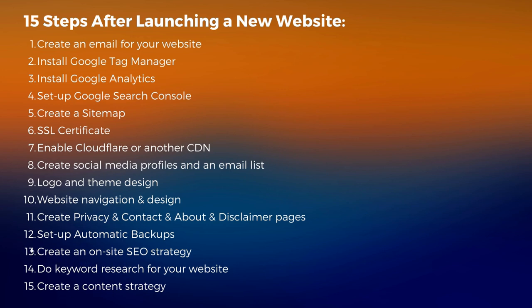Now, the one major thing is these last three. I'm not going to go into too much detail for these three in this specific video, but I am going to create a video for each one of these different steps here so that you can learn how to do these things for your own website, because I think they're really important parts of creating and growing a website. It's going to be your on-site SEO strategy, your keyword research, and your content creation and content marketing strategy. So we're going to get into this, and we're going to come over here first to creating an email for my website.